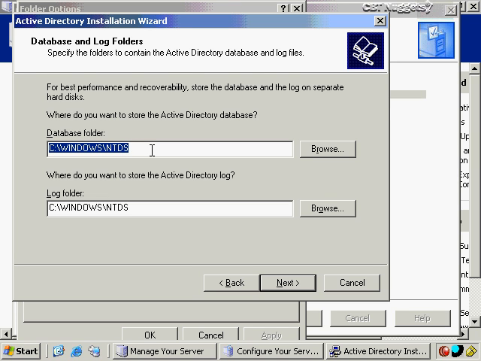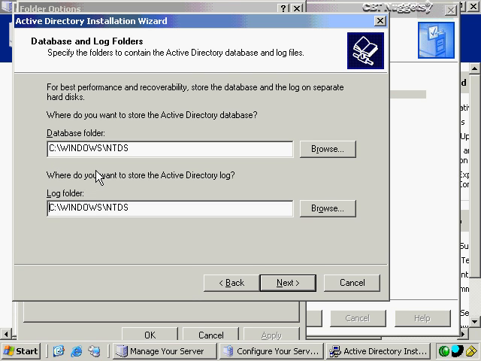Now, the other thing you could consider is to at least put the database folder and the log folder on different hard drives, so that you have some protection, not redundancy exactly, but so that if one drive fails, let's say the database folder drive fails, and you put the log on, let's say, drive D instead, then at least you have a log file that remains intact. Or if the log file drive goes down, then at least you still have the actual database intact.